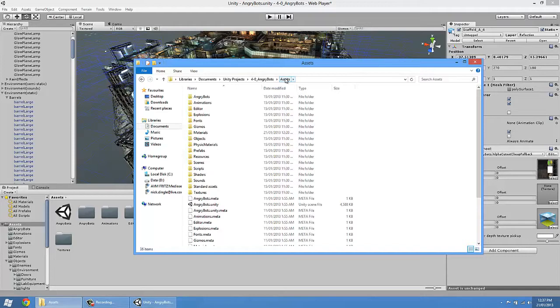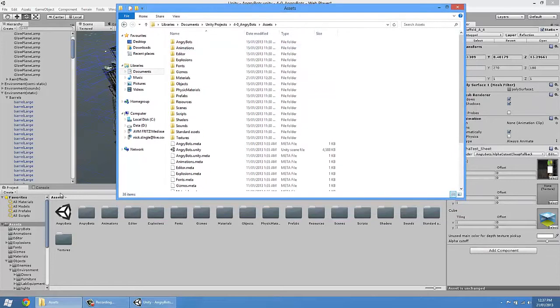The interesting thing about this assets folder is it directly relates to this project view down here. You'll notice that every single folder, so Angry Bots, Animations, Editor, they all correlate because all these go into there and vice versa. So it's just sort of a link.